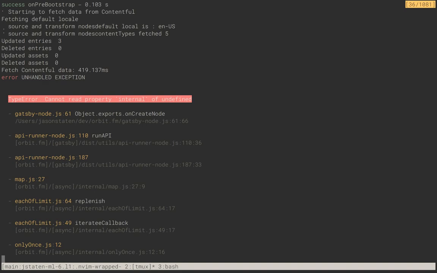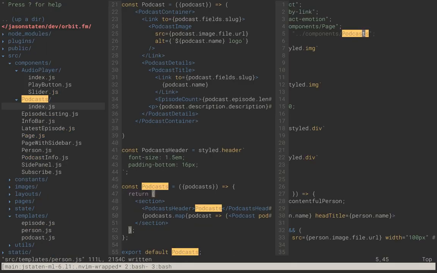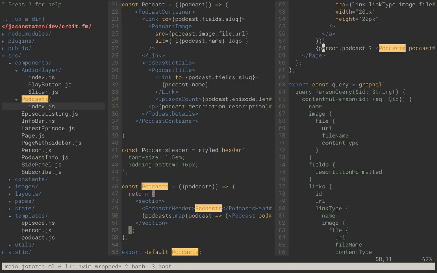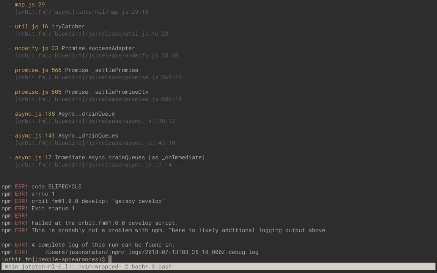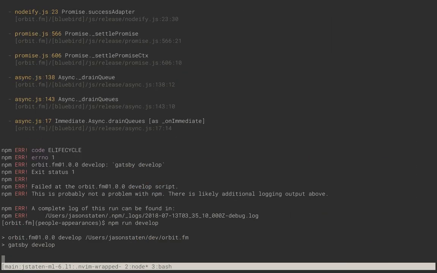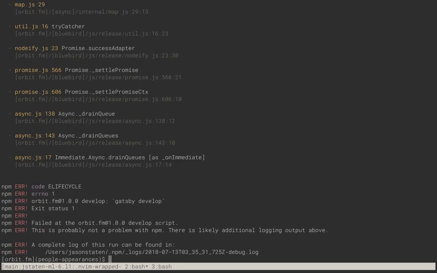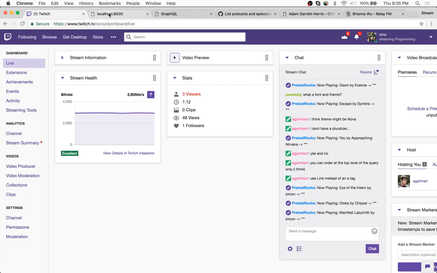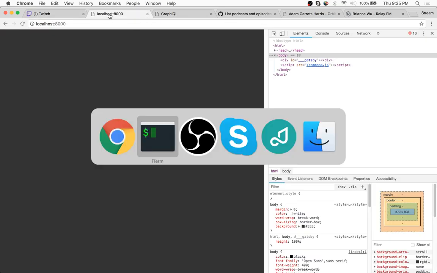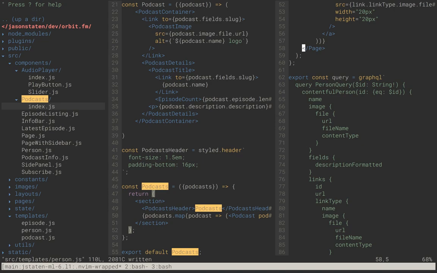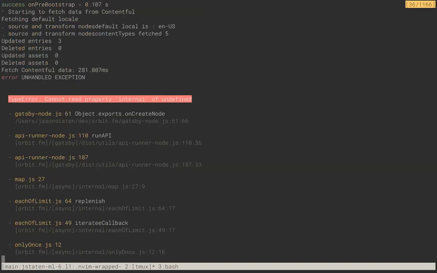The objects exports on create node. And I get rid of that. Why are you so upset now? Cannot read property internal of undefined.